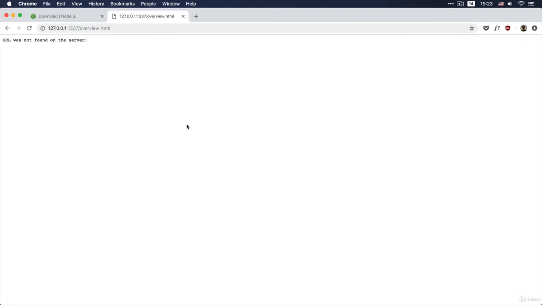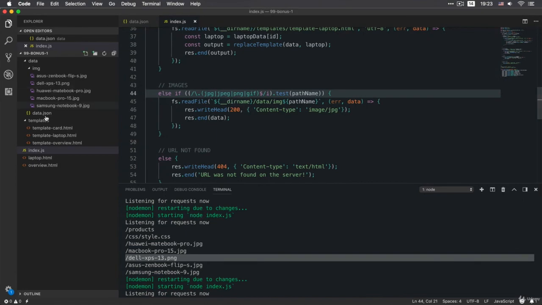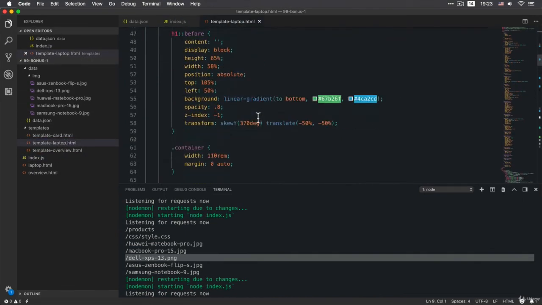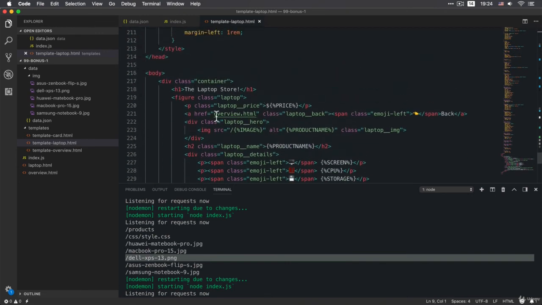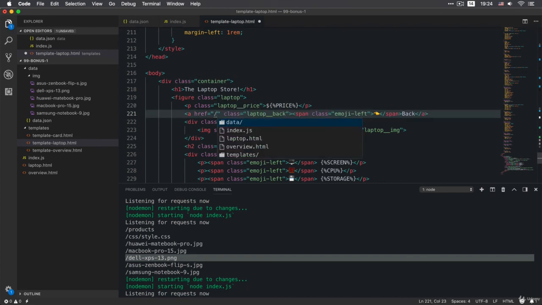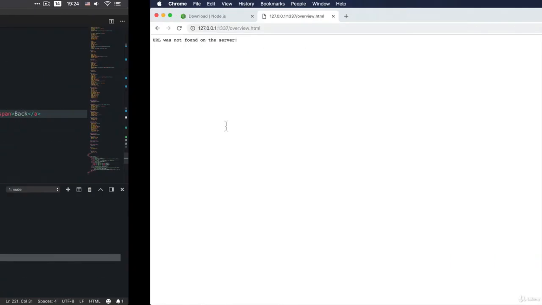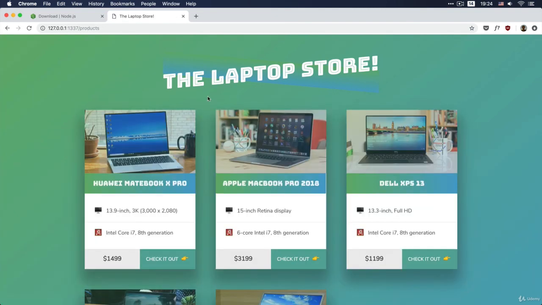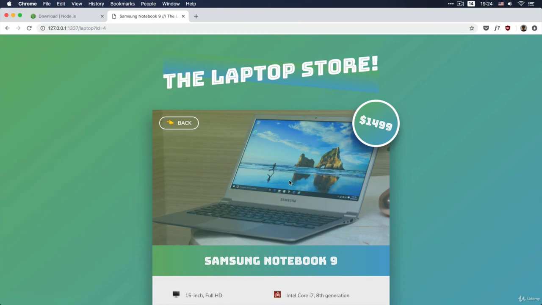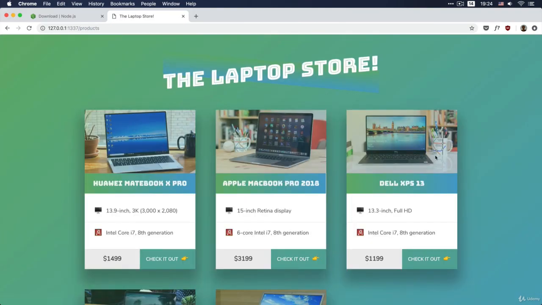And back. Okay, there's still an error in that code. So in the HTML, let's open up that laptop, and here should be a link. Yeah, and it sends back to overview.html, and that's of course not correct. What we want is to send it back to product, right? So reload this here, and now, as you can see down there, it will send us back to product, and here we go. So the Samsung, and here we see the Samsung. And yeah, it now works.